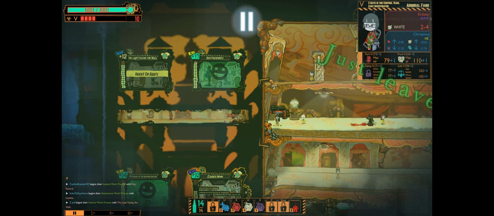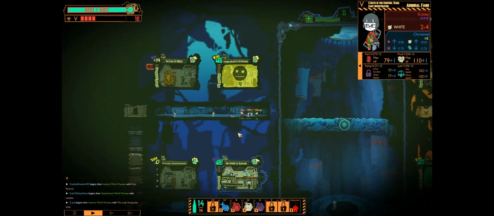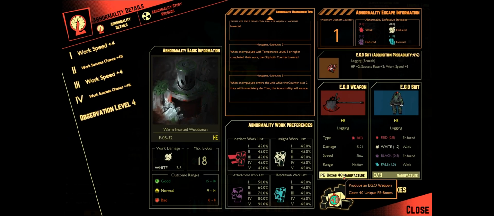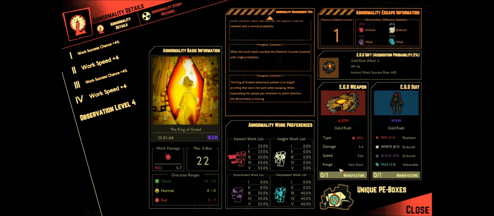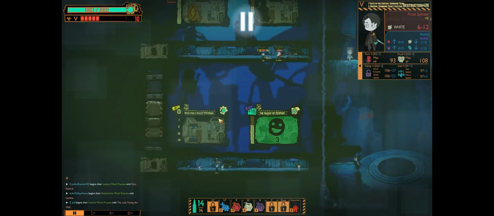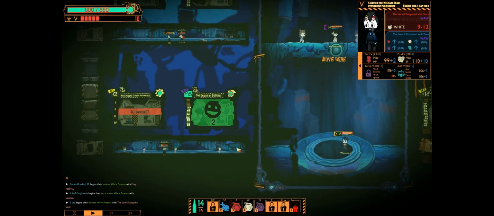Get some more. Wait, did I say instinct work with lady facing the wall? That will be fine as long as it's just once. I'm not that interested in the warm-hearted woodsman's armor that much, but we will purchase it. Oh, nice. When did I purchase the weapon from her? I think I did. What's the armor? I don't remember. I think actually it was the armor.